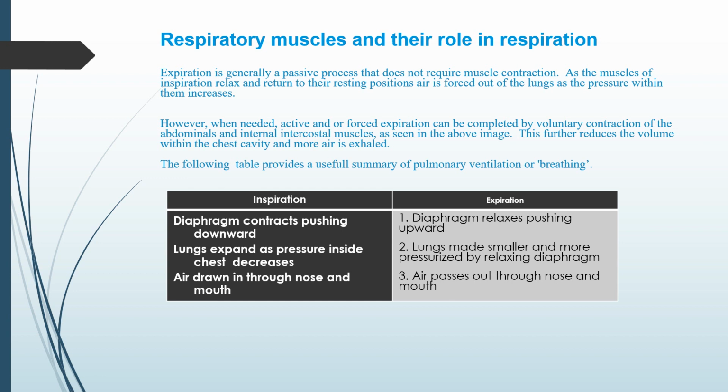The following table provides a useful summary of pulmonary ventilation or breathing. Inspiration, diaphragm contracts pushing downward. Expiration, diaphragm relaxes pushing upward. Inspiration, lungs expand as pressure inside chest decreases. Air drawn in through nose and mouth. Expiration, lungs made smaller and more pressurized by relaxing diaphragm. Air passes out through the nose and mouth.